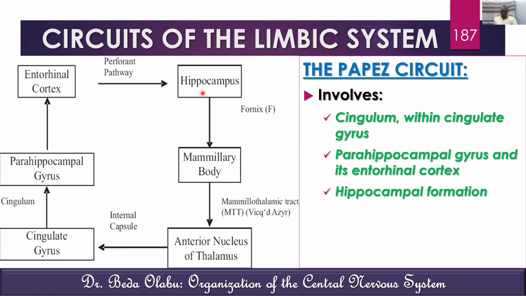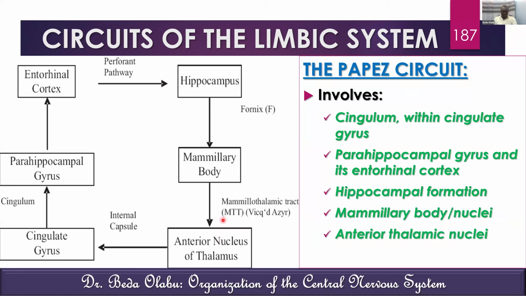From the hippocampus, the major efferent is the fornix, and the fornix through its post-commissural fibers projects the information to the mammillary bodies. From the mammillary bodies, we have tracts going to the anterior thalamic nucleus through the mammillothalamic tract. And then from the anterior thalamic nucleus, we have projections again to the cortex, including the cingulate cortex, through what we call the internal capsule, a projection fiber connecting thalamus to the cerebral cortex. We've made a complete round, and that complete round is what we call the Papez circuit.